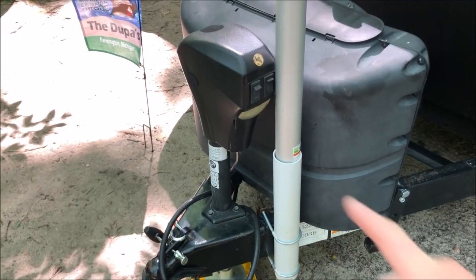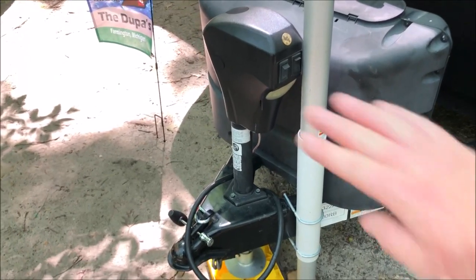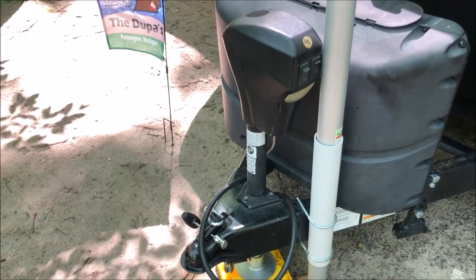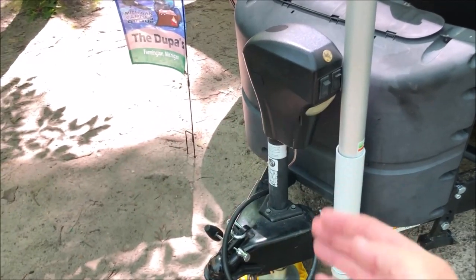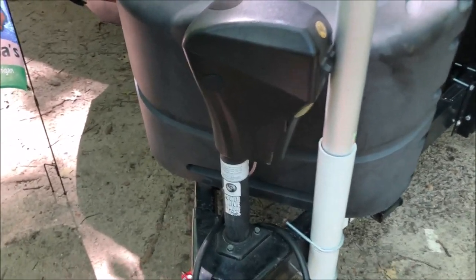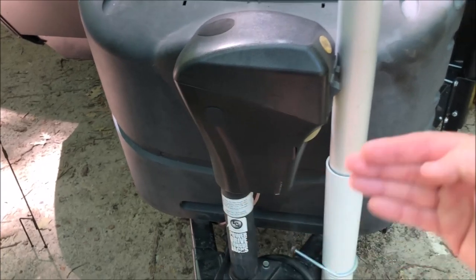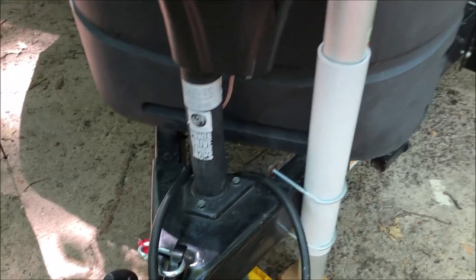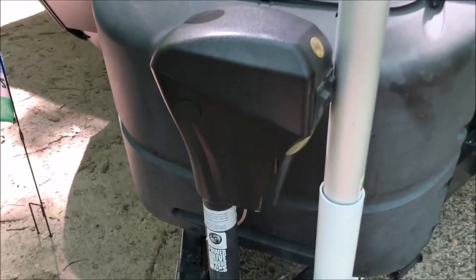The next tip has to do with the power jack. Most power jacks are turned 90 degrees and face forward. The problem with that is most trucks, when you try to put the tailgate down, it hits the front edge of the power tongue jack head. There's a video on YouTube that I'll link to that shows how to take this jack head and simply rotate it 90 degrees using the screws that are inside. You actually don't need to move the screws down here or touch those whatsoever — it's a really cool hack.